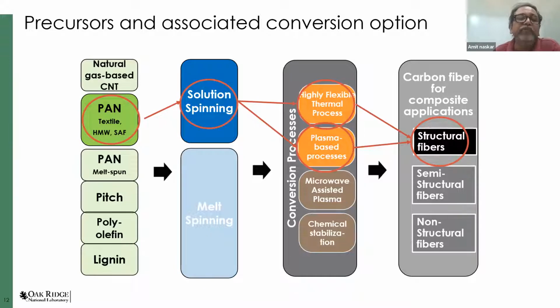Now let us come to the PAN-based fiber, which is, by the way, polyacrylonitrile fiber. DuPont's product Orlon was very common during the 50s and 60s. So that kind of textile is still manufactured. I mean, even in India, there are several industries. I think in Himachal, there is a yarn manufacturing industry. I know near Haldia, there is Consolidated Fibers Corporation Incorporated. They are doing some sort of fiber. IPCL used to do it. I don't know whether they are doing it now.